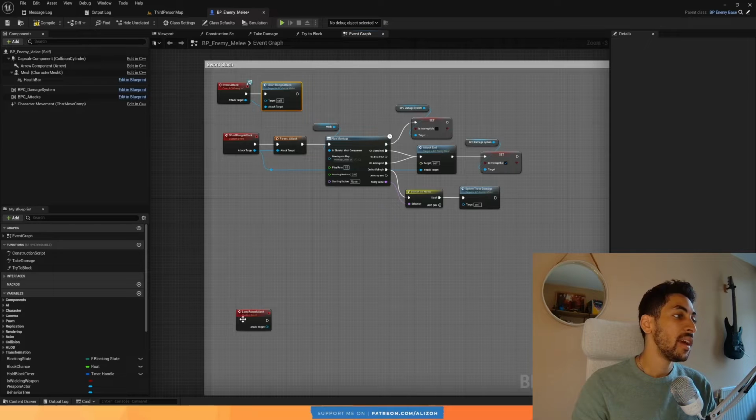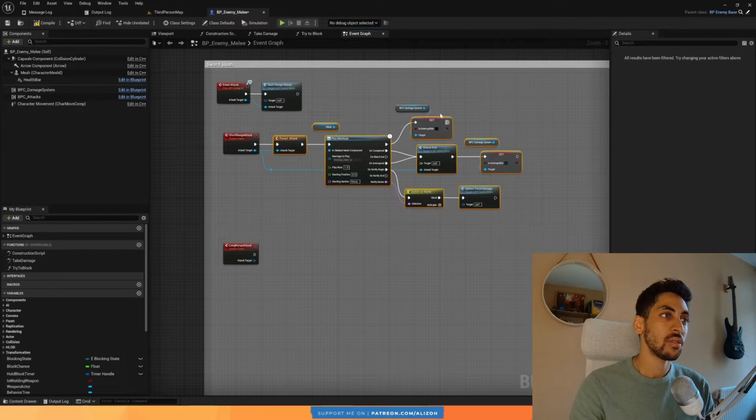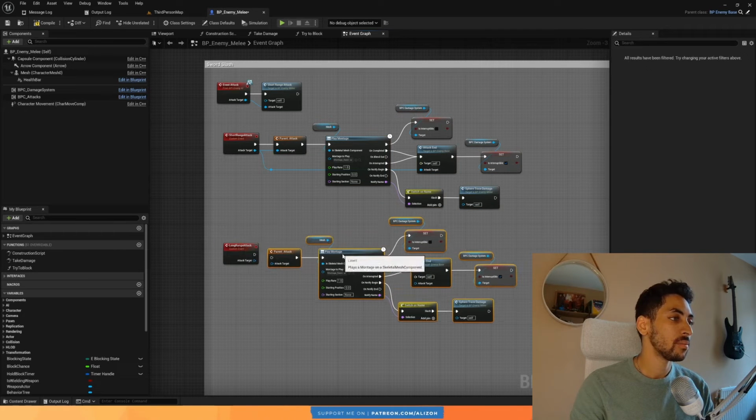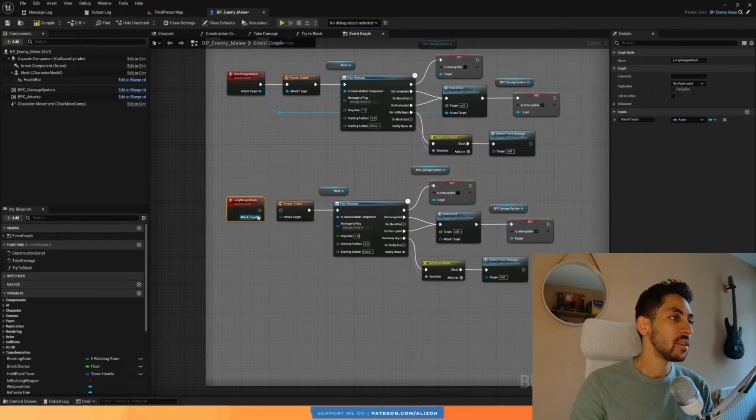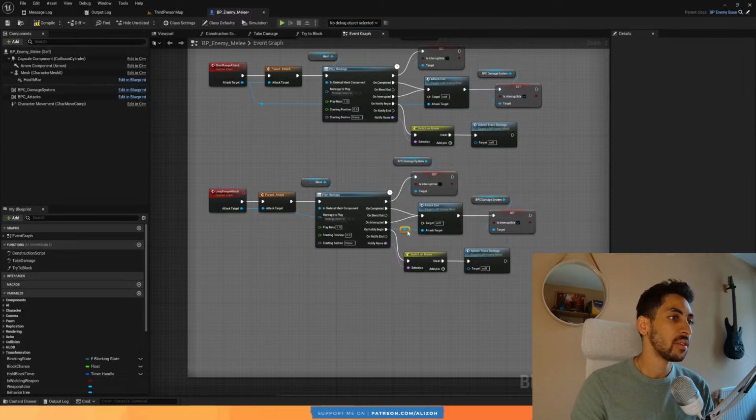All right, and now we want to implement the long range attack. Now it's going to be very similar to this, but I don't want to reuse it. It's fine in some cases to copy and paste your code because we might want to change just the long range attack in the future and not the short range attack. So it's better not to have them tightly coupled. So I'm going to copy all of this and paste it here. And don't forget the attack target.